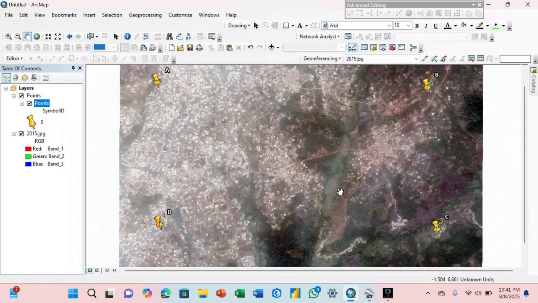and it is left for me to start the classification. So if you want to know how to download an image from Google Earth Pro and do the georeferencing in the ArcGIS software, then you can check the videos. That is the links over there. Those videos will teach you how you can download an image from Google Earth Pro software and georeference it in ArcGIS like I have done. Yes, so I downloaded the image with the coordinates, and now I am done with the georeferencing. So in this video, I will just go right away to start the classification and the land use land cover mapping. So that is it.